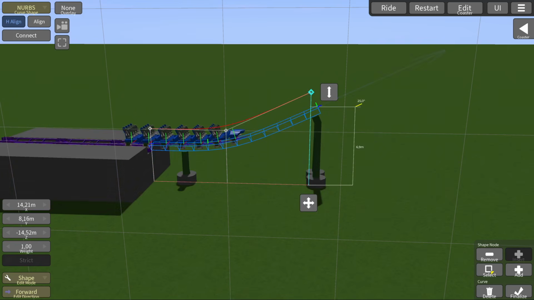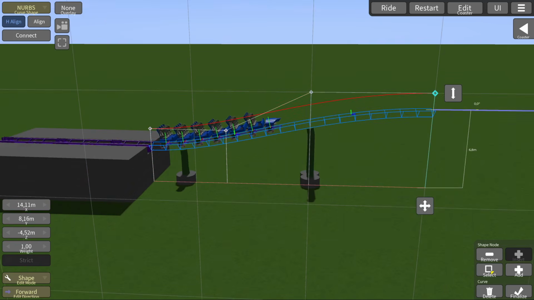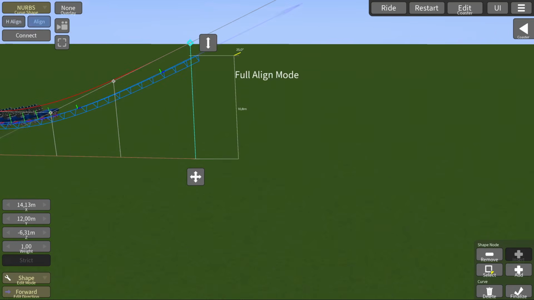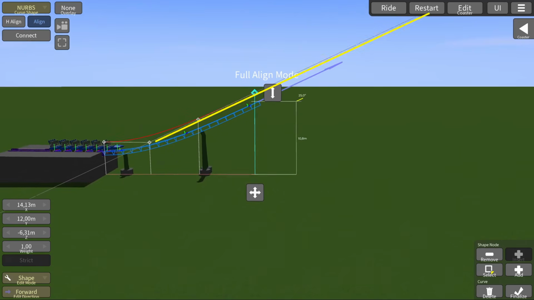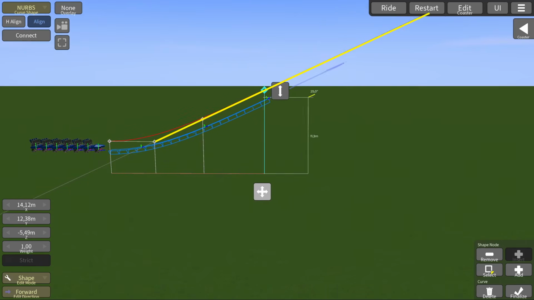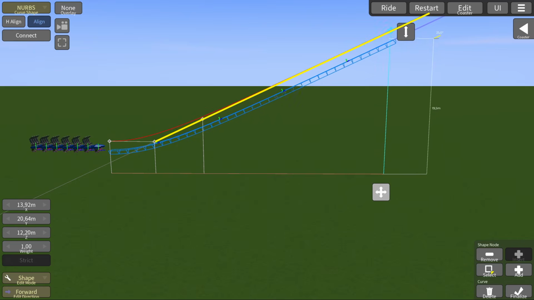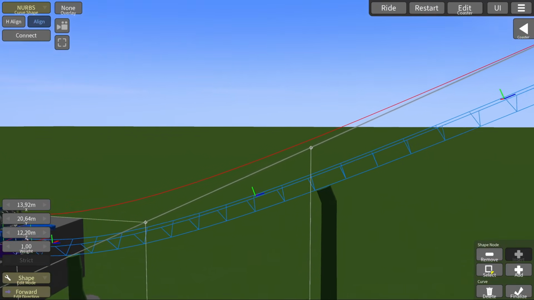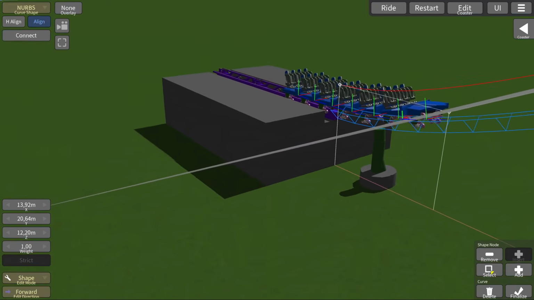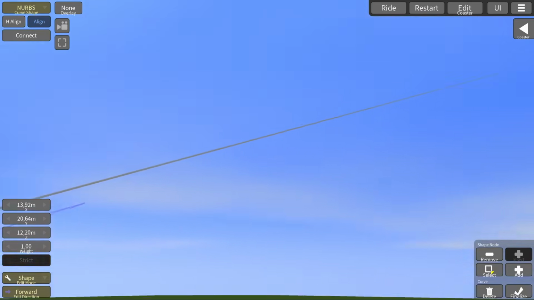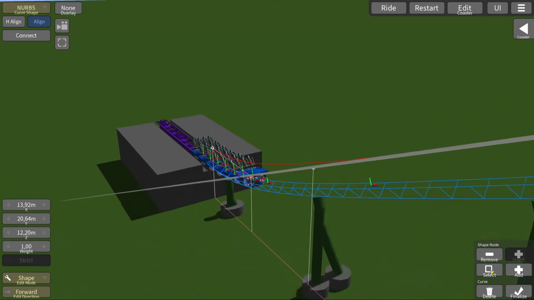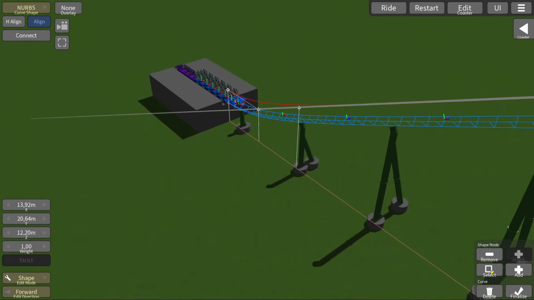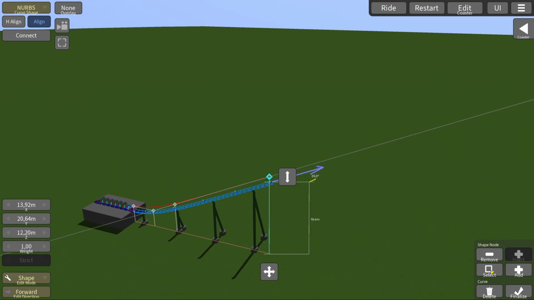And then if I build this and I want to press align, just align, not H-align, the second button, this node will align in a straight line compared to the previous node. So it's not only locked horizontally, but also locked in the direction of the last node. Okay, you can see this line that goes down to negative infinity, positive infinity, and that is defined by the node built previously. Okay, so this is if you want to build completely straight sections, but we'll get to more in-depth regarding that in a minute.